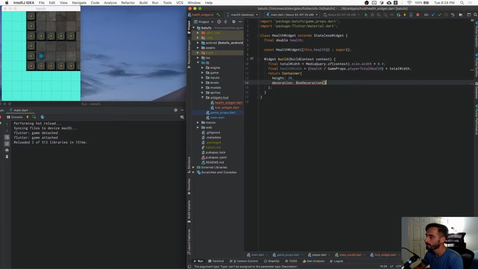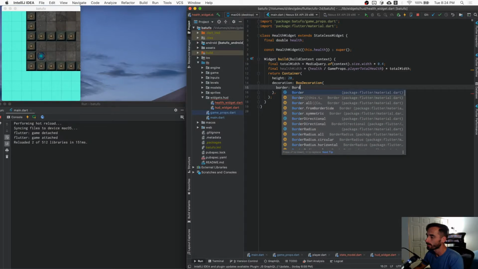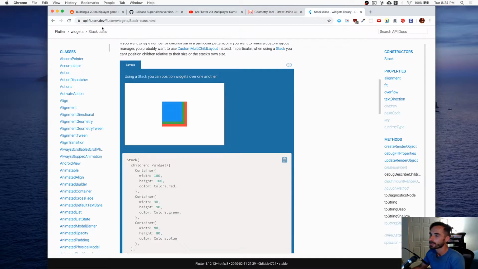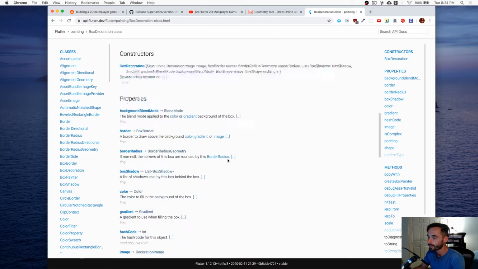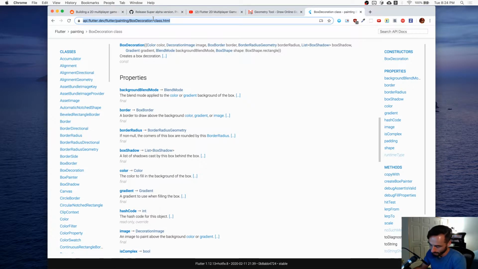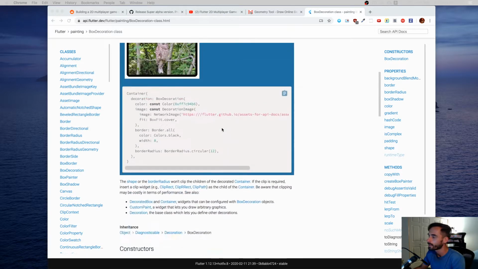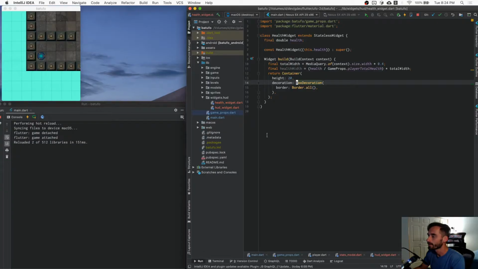And so for this box decoration, we can define the border, and we say it's border all. We want it on all sides, right? And then we need to define certain things in them. All these things you can look up, by the way. If you want to know how this works, you can search on Google, or just go quickly in here, and you can see how the box decoration works. Flutter has really awesome documentation about everything, with examples. I'm going to paste that link as an example, and then you can use it for other things as well. Really useful, and highly recommended, especially when you're starting out.